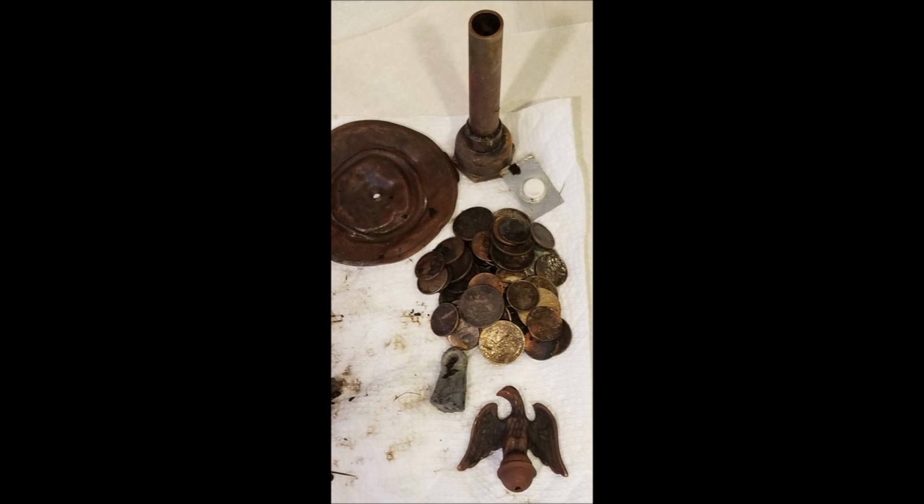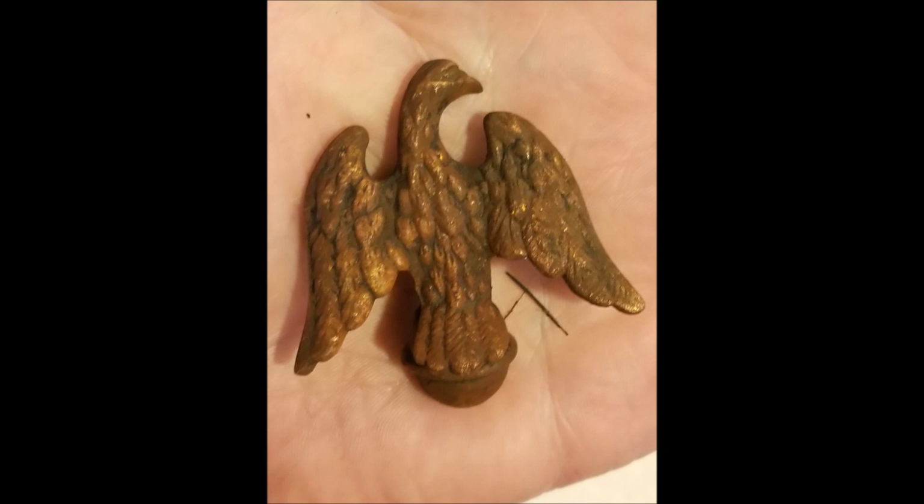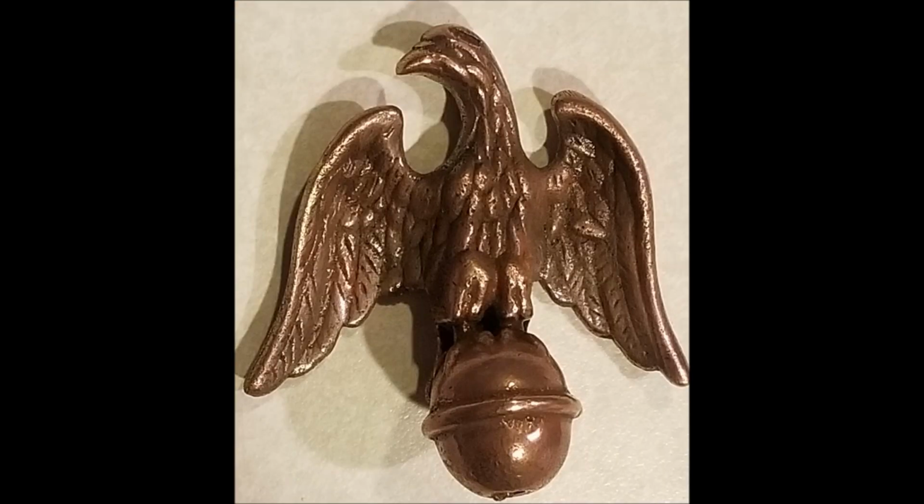An old copper eagle that was mounted on something. You can see this place was loaded with coins, most of them 60s and 70s. That one deep target, that one eagle, you can see a picture here before it was cleaned and then after it was cleaned.